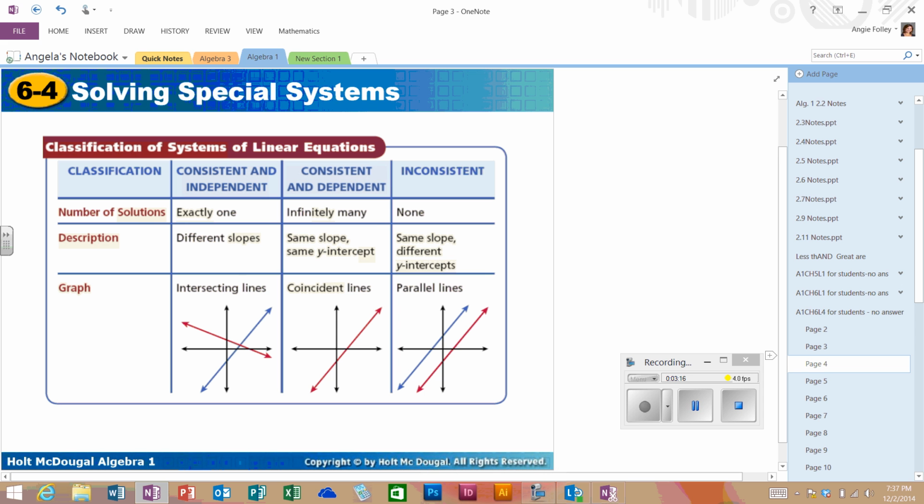All right. So here's the classifications and how they work. If you solve a system, like we did in the warm-up, those last two, and we get one solution, meaning an x and a y, that's one solution, we call that a consistent system, okay? If we get infinite solutions, if something equals something and it's true, that is also a consistent system. If we get something that's not true, like we can't get a solution, then it's inconsistent. Then within our two types, if we have a solution, we have independent and dependent, and I'll talk about those in a second, okay?